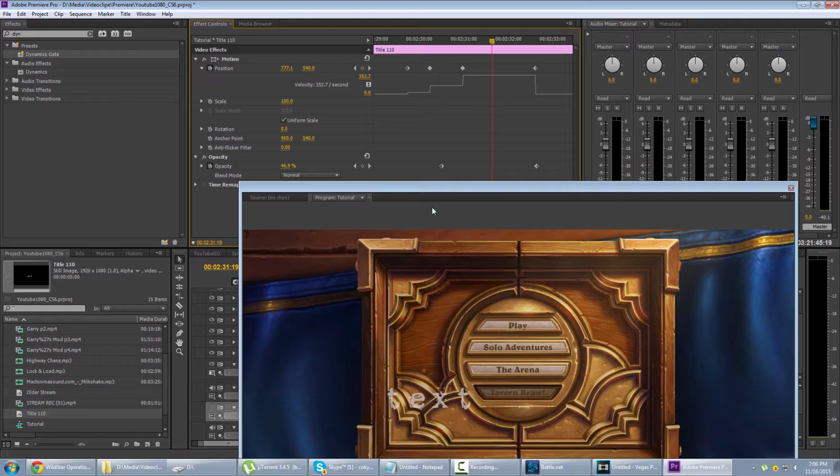This is how you make a text pop from the top of the video and then pop back up in the video. The scale works the same thing. You can make it pop up, or you can make it go back into nothingness from 100 to 0. Boom, and it's gone. See?